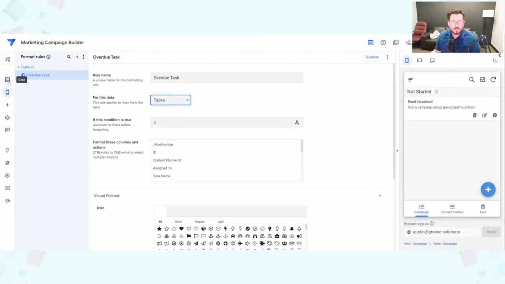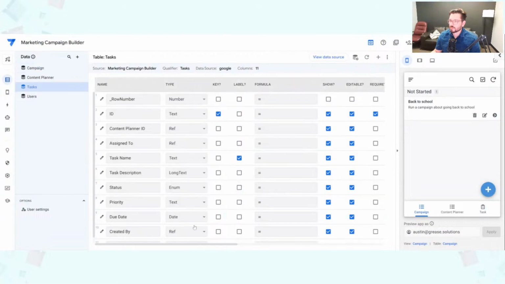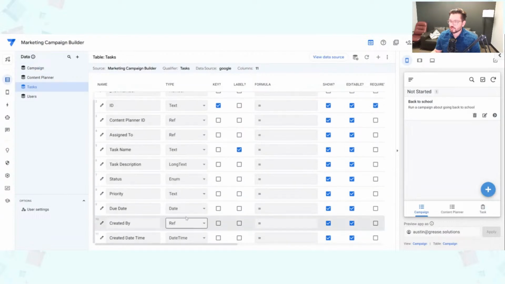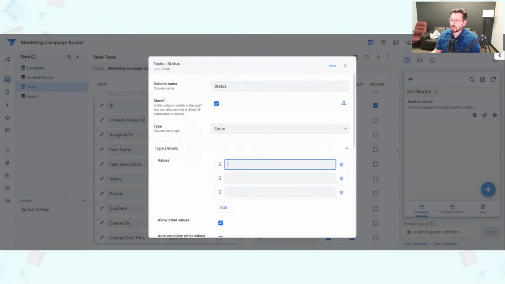Okay, a couple things that I didn't do is make sure that our column types were set correctly. So let's just double check that. We got a date, and then we need an enum for the priority. And for this one, I'm going to go ahead and do 3 statuses, which is not started, and in progress, and complete.